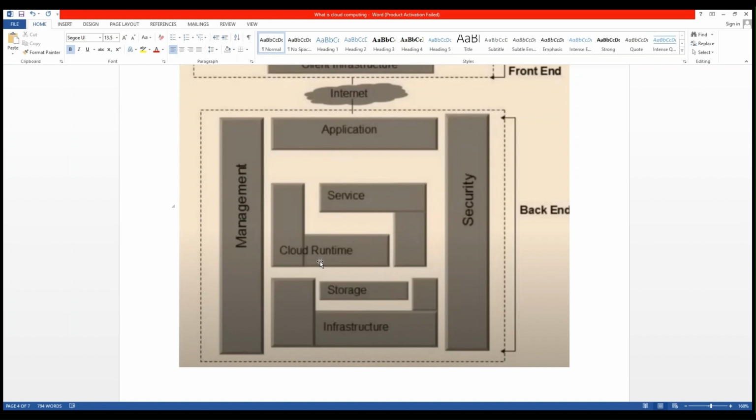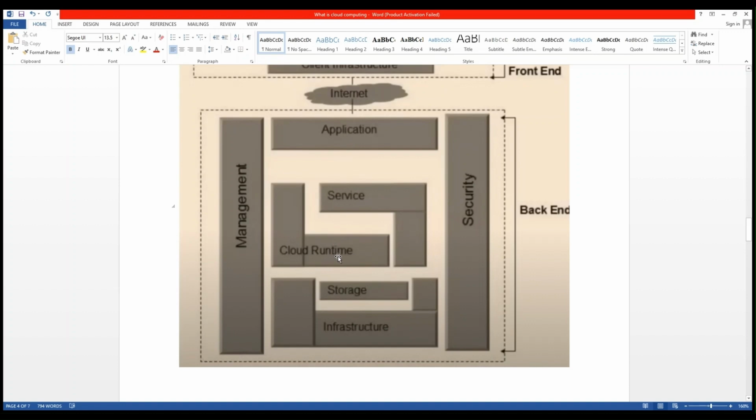So the operating system is a middle layer between the application and the hardware. It is a bridge, or a communication channel, between the application and the hardware. Similarly, cloud runtime is also an operating system, which is a middle layer between the application and the infrastructure.